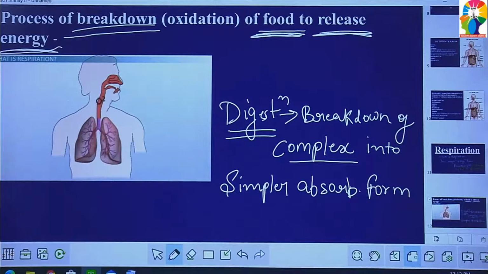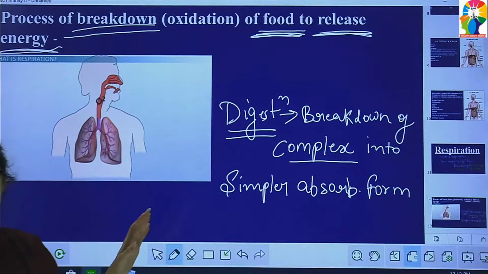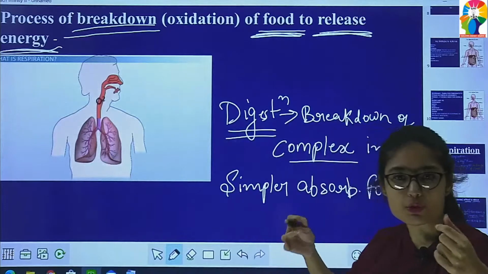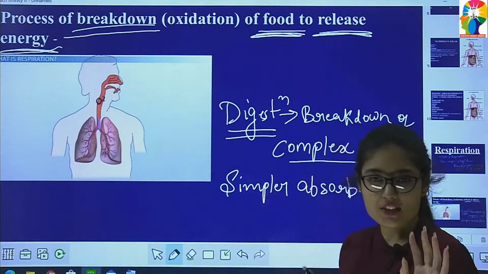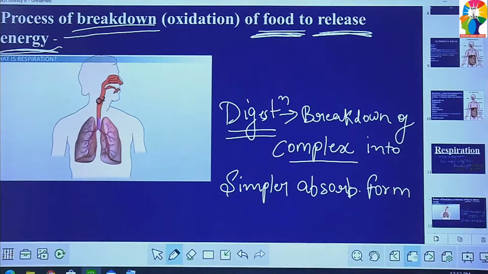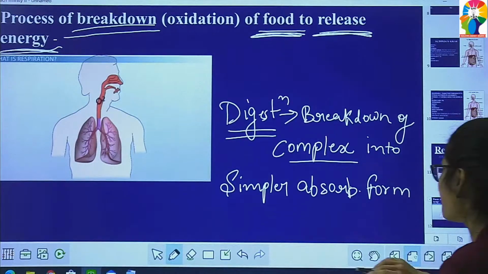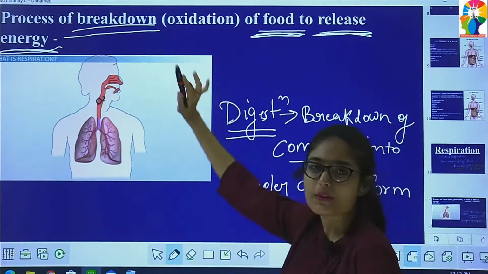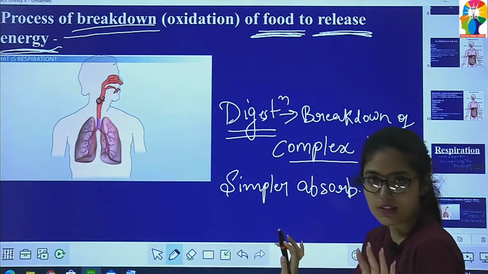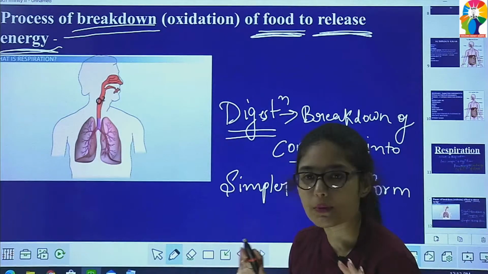Okay, so we obtain energy from respiration, very good, but not from digestion. Digestion is the breakdown of complex molecules. I am reading all your comments. As you have said, respiration has something to do with energy, which is not involved in digestion, okay. So now you all understood about digestion, tick. Now let's understand respiration in detail.